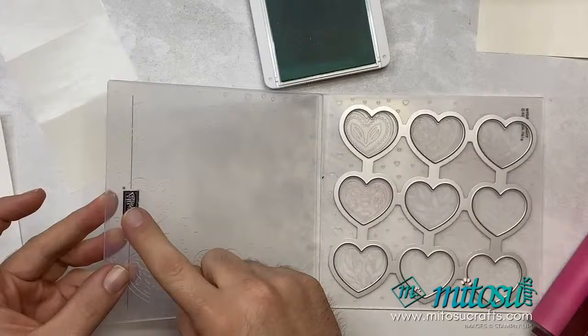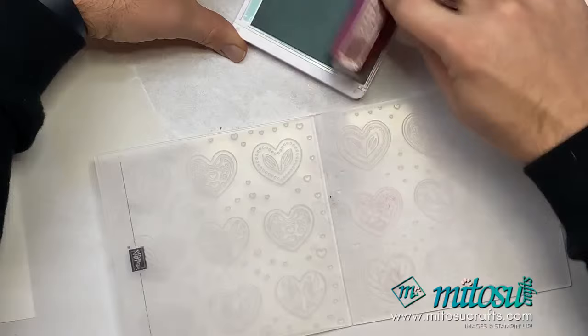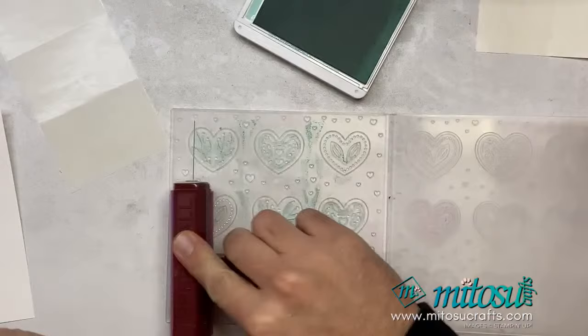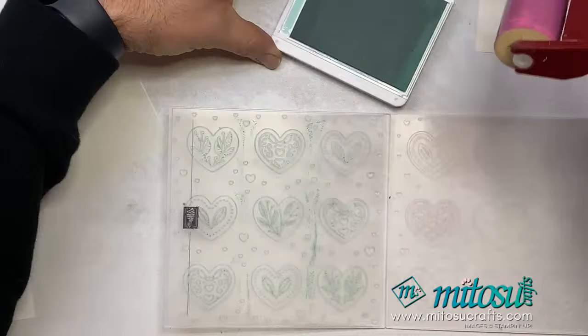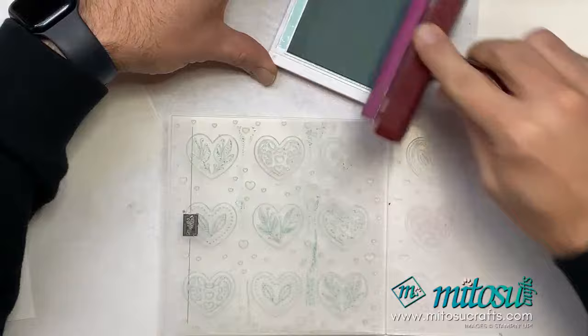I'm going to put the die into this like that. But before I do that, I'm going to get my brayer, and transfer my ink over onto my brayer, like so. And then I'm going to run this over this embossing folder. And what I do with the ink is you pick it up and then go down. Because if you just go backwards and forwards, all you're going to be doing is inking up the same area on here. So I pick up and then run it around, and the same when you're doing it, make sure you pick up.